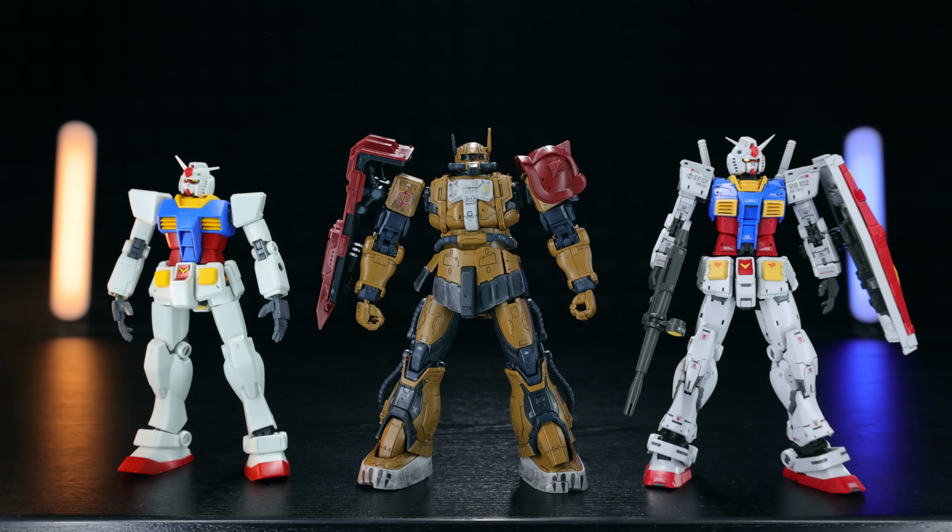So next up then onto the size comparison, and there it is side by side with the Origin RX-78-1, the Granddaddy Gundam. The high grade here on the left, the real grade here on the right, so you can use that to get a general size of what this is like in universe. So as you can see, it's about standard-ish head height, but it's good and chunky.